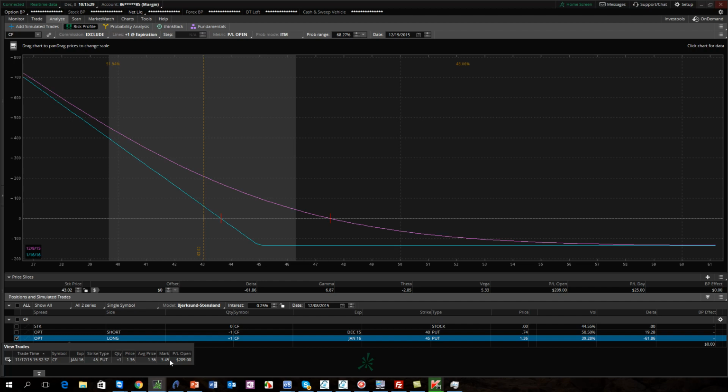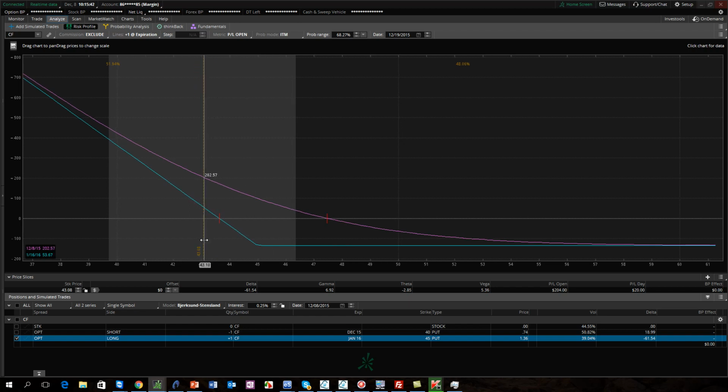Okay, so here was the risk graph. Remember, you're looking at the blue line, not the purple line, because that purple line represents today. We're looking at expiration. You can see that we are in the money now with this option. The strike price was about 45, and the stock is at $43.03. So if you just look at this option, you can see that we're up about $200.04 with a risk of about $136. So we're over 100% profitable right now, getting close to 200%, but not quite.